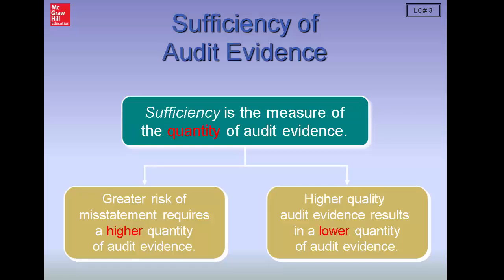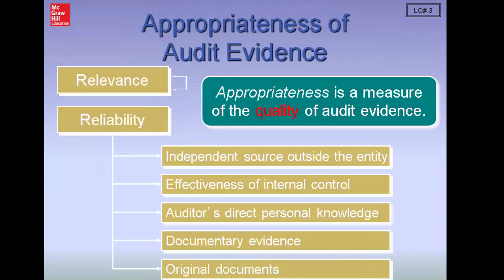And there's two reasons for this. One of which is that we need to complete the audit in a reasonable time. The second is that in many cases we are relying on evidence that's not perfect. But as long as we are getting persuaded that the evidence is appropriate, then we are able to form our opinion. The appropriateness of the evidence relates to the relevance and the reliability. The appropriateness is a measure of the quality of this evidence.